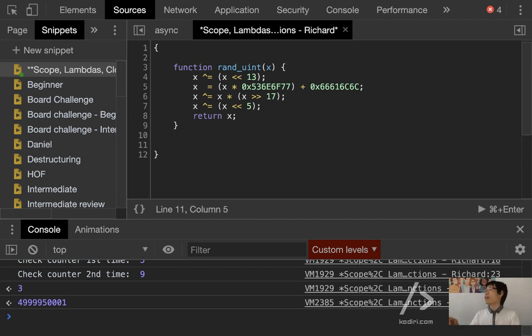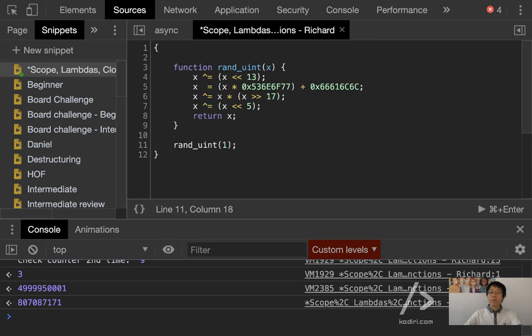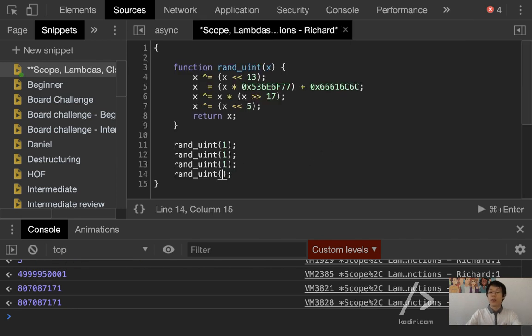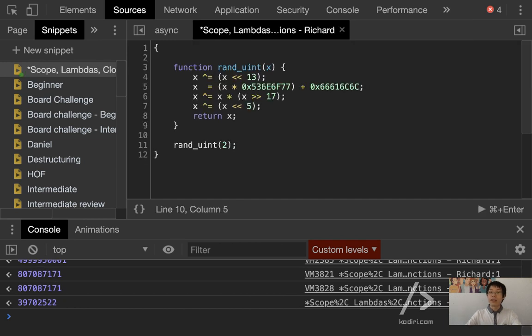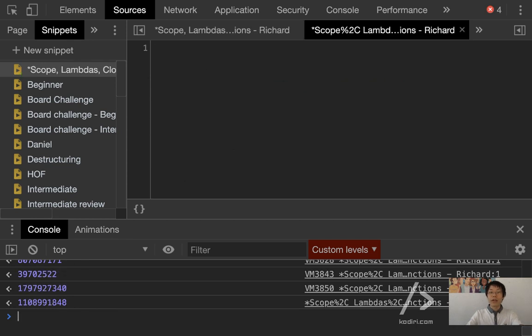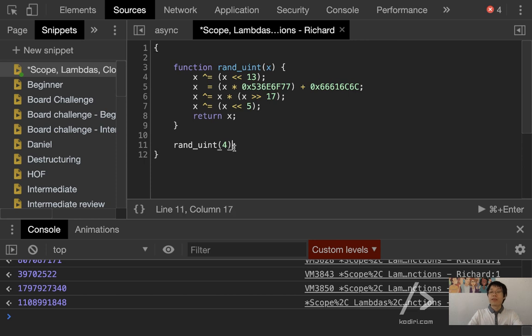Yes, that's the second thing. So a pure function is the same no matter what the value is, and it has no side effects. If I call this var uint with 1, it's going to give me a number. But if I call it again, and again, and again, it's going to give me the same number. If I call it with 2, and the intended idea is that it gives me a completely different number, a pseudo-random number, it's going to give us something completely different. If I give it a 0, it's going to give me something completely different again. If I give it 4, it's going to give us something completely different. But the idea is, if I give it a 4 again, it gives us the same thing.